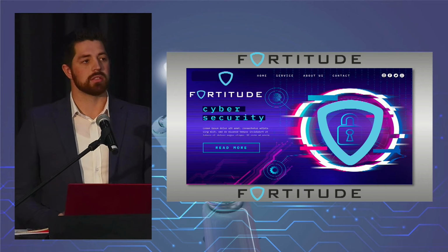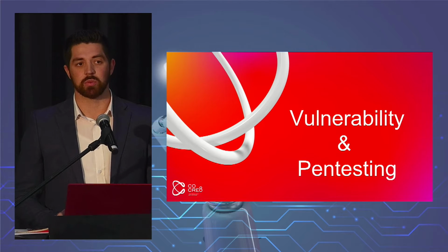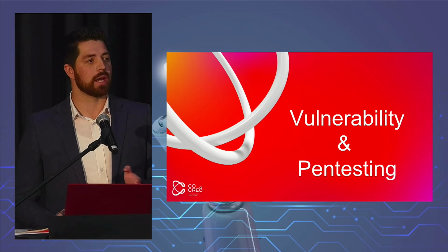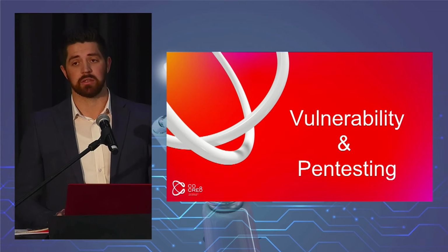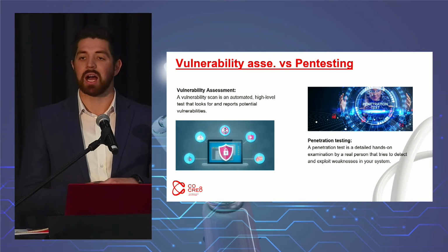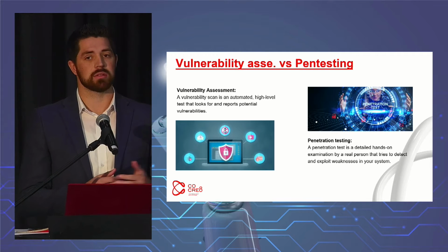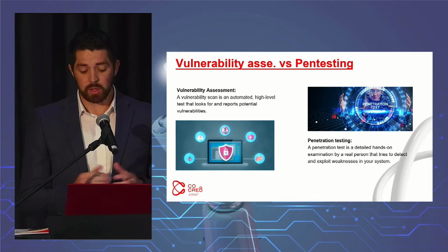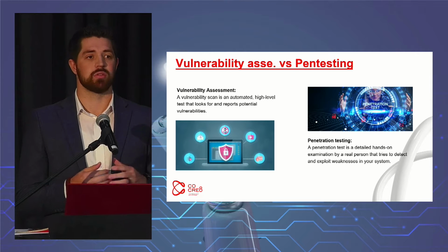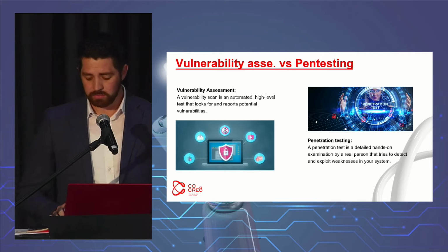However, most organizations still use two forms to monitor their systems on a day-to-day basis, which is either via a vulnerability assessment or, if you're fortunate enough to have the financial backing, penetration testing. A vulnerability assessment is basically, let's call it, a high-level scan or overview of a system, which provides you with some subset of information. A penetration test obviously simulates a white hat hacker's attempt to break into a system and exploit specific vulnerabilities.